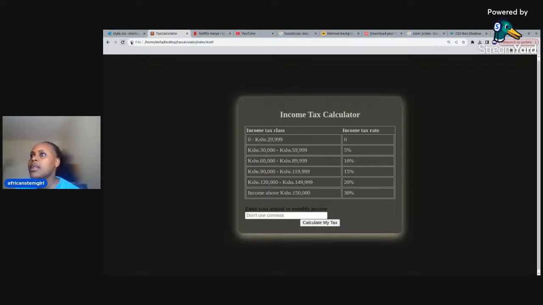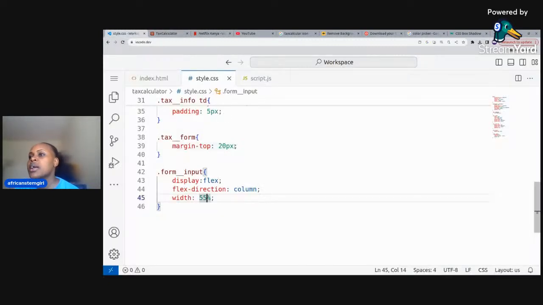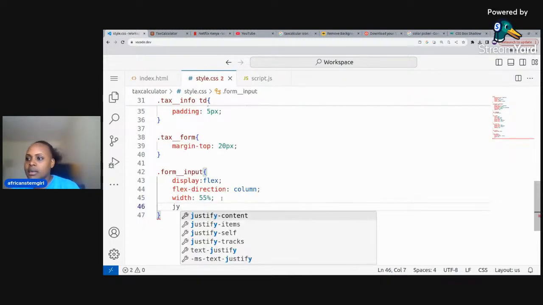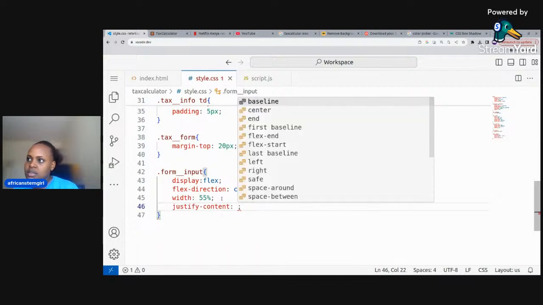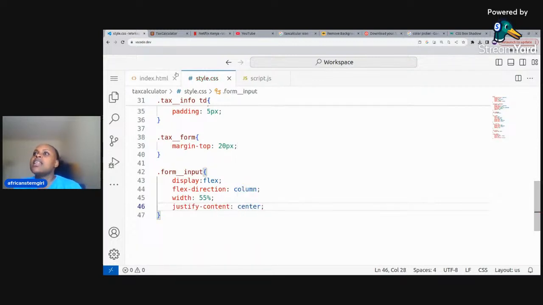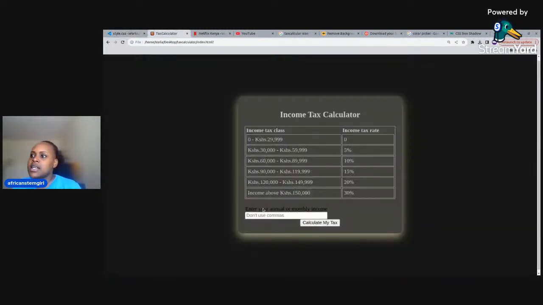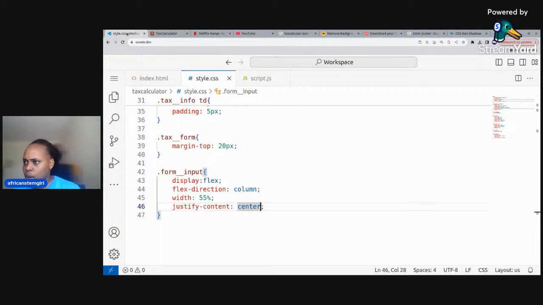Yep, like that. Because this is flex, we can say justify content to be center, so that rather than it being aligned here to the left, it's somewhere here in the middle. If you refresh, oh sorry, that will not work, because we have already given it that width, so it's occupying the whole width.